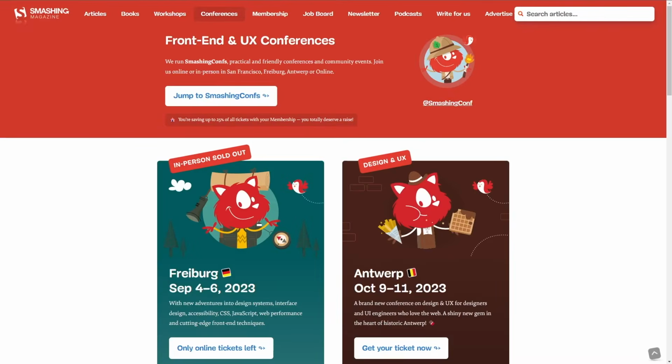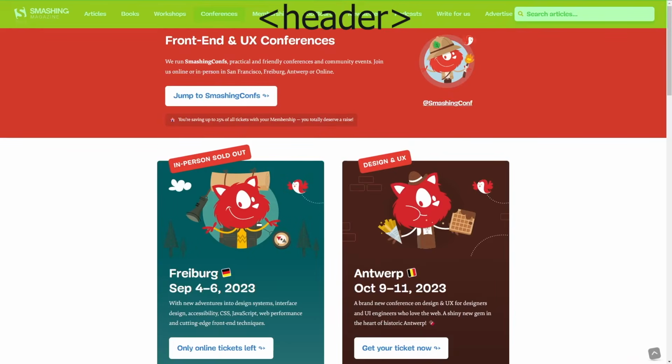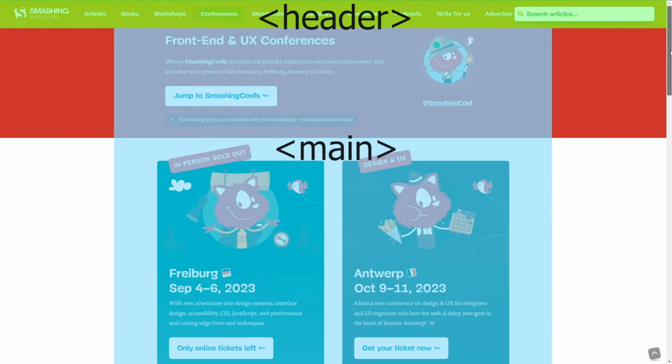The header, which often is at the top of the page, and most websites these days will include your logo and your navigation, because that's not really part of the main content of your page. That's like the before your main content of the page, right? Because it's always there. If I go to a pricing page, the navigation is not really related to that pricing. It's related to everything on this website that I'm on, but it's not about the pricing itself. The main content is the pricing, so I have this extra information that's coming before I get to the main stuff. Unlike the main, you can actually have multiple headers. We'll talk more about that in a second though.